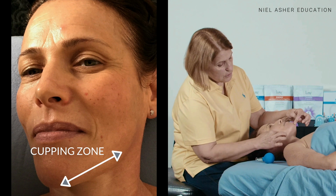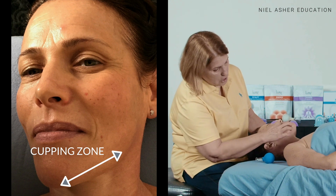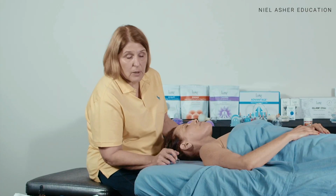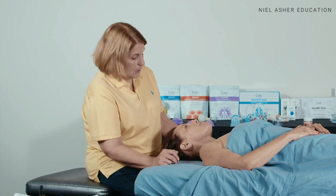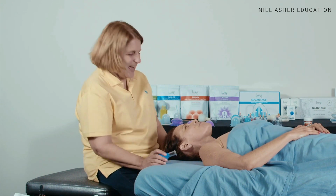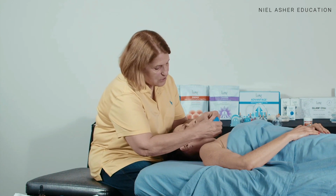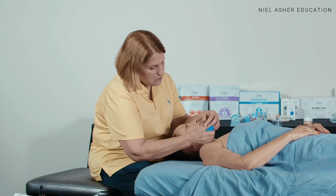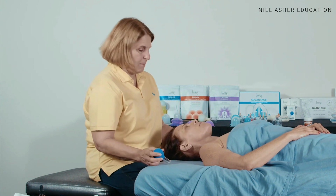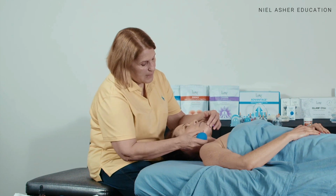You want to make sure that you do not go past the little bump at the end of the jaw. Feel it. Don't go past, because if you suction release over here, nine chances out of ten, your clients are going to take a nice long nap. And that would not be good. So we're going to go ahead and do this again. Suction release, suction release. Her face is so nice and tight. I don't know what she's doing, but keep it up. All right. Then you can stabilize and drag.